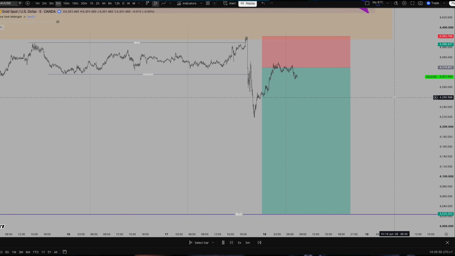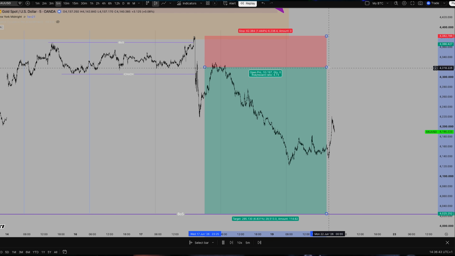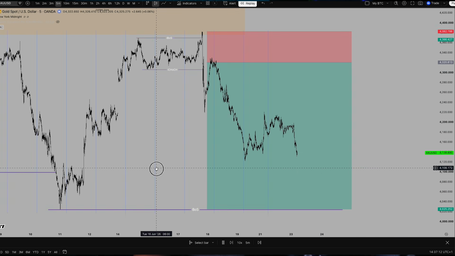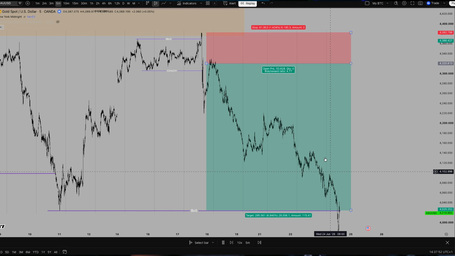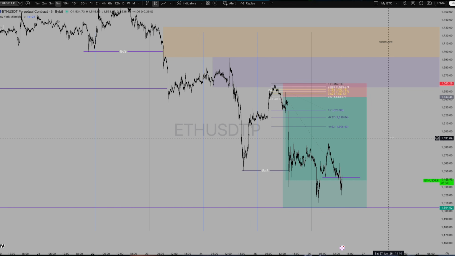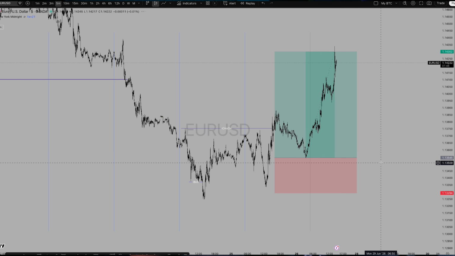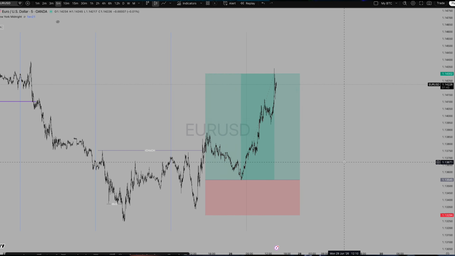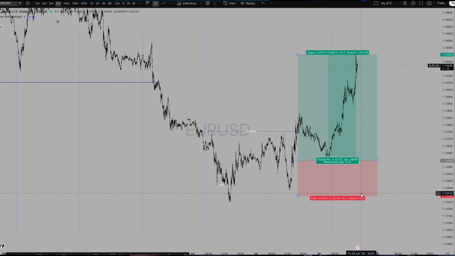You can see price went straight and tapped into the golden zone. Eventually we have take profit smashed. So this is straightforward. Now this is the trade I'm currently in, and I'm going to show you exactly how that happens. I'm actually in this trade, but not this one. This one is, so this is the one. We have actually hit take profit right now while making this video. You can see it was the same thing, simple.